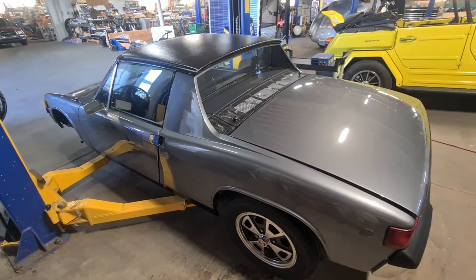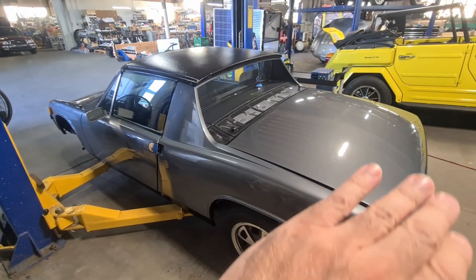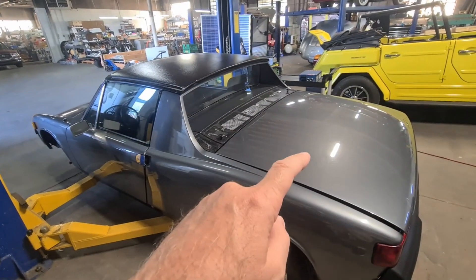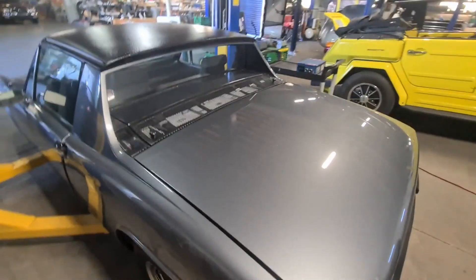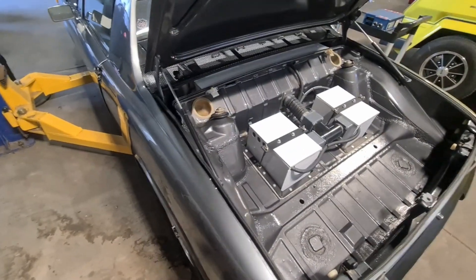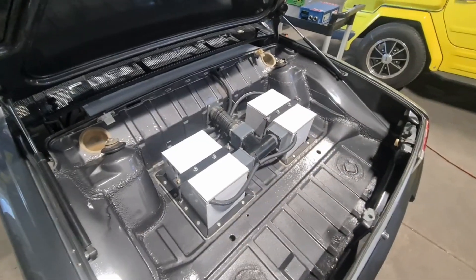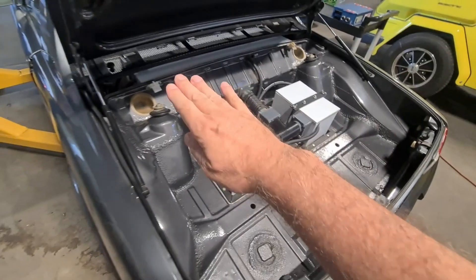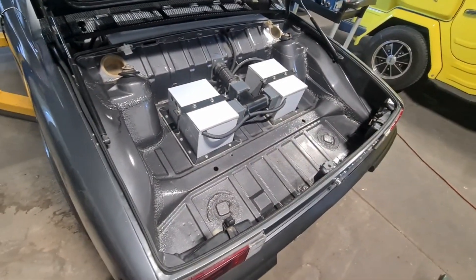Before I attack any more real projects, I've got to clean the inside. I've already cleaned the outside, and I'm going to put the targa top in the trunk to keep it safely out of the way. But before I do that, I want to completely remove all of this, because these are related to the lead-acid batteries which are going away. I'll take all that out, and then the targa top just slots in here perfectly, safely out of the way.